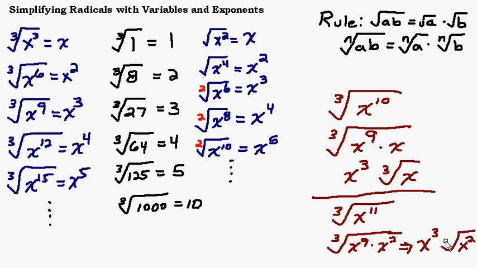It's kind of like dividing with a remainder. I mean, that might be another way to think about it. 11 divided by 3. 3 goes into 11 3 times. That's why you have this x to the 3rd out here with how many left over? 2. So you have an x squared left over inside the cubed root.